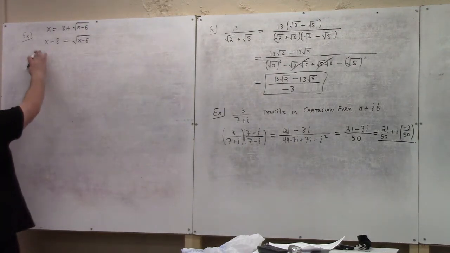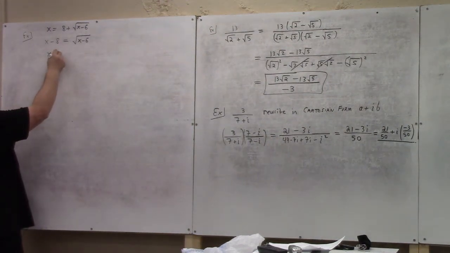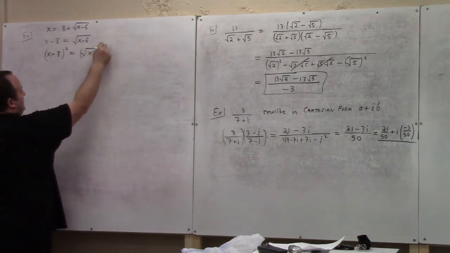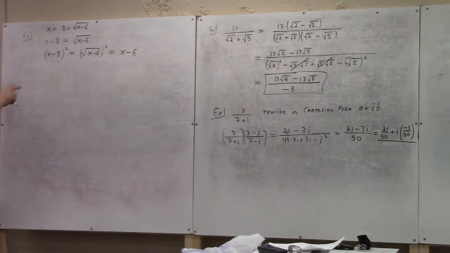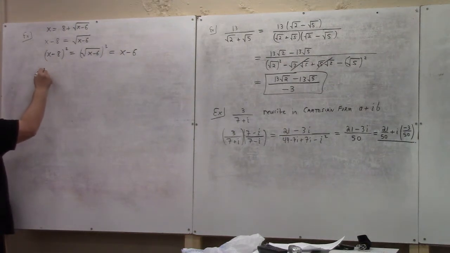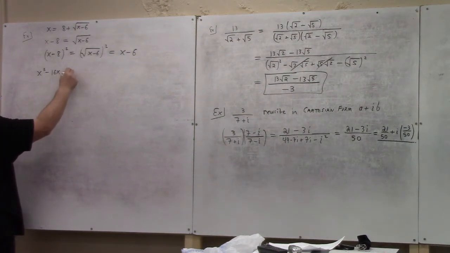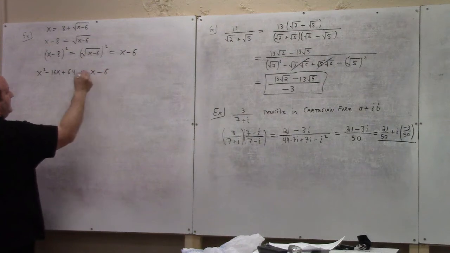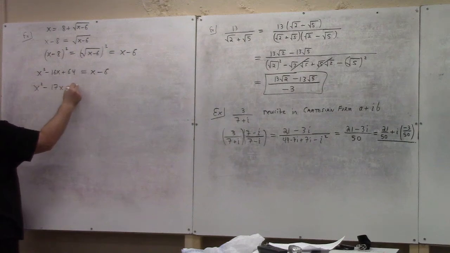But so how about we take this and we square both sides, right? If we square both sides, we get x minus 8 squared equals the square root of x minus 6 squared. What's the square root of x minus 6 squared? Well, it's x minus 6. Yeah, very good. And then this FOILs out to x squared plus 64, right? I'll take that 64, and then minus 16x in the middle because of the minuses. And that's equal to x minus 6. So then we put it all on one side, we get x squared minus 17x plus 70.